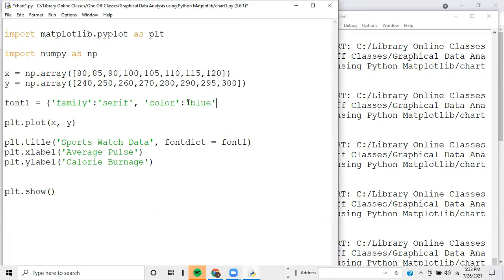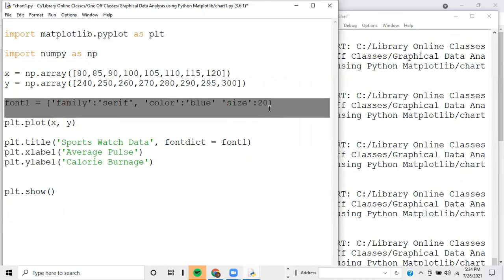And then one last thing, I want the attribute size, single quote, colon, and then we're going to do 20, and you're going to end it with a curly bracket. Good. So attribute family with the value serif, attribute color with the value blue, attribute size with the value 20. And they all have to be surrounded in quotes, except for the 20, which is a number.